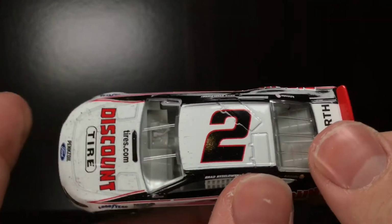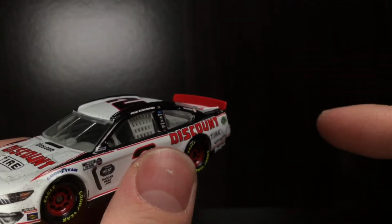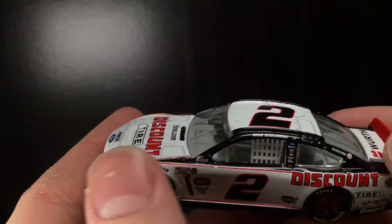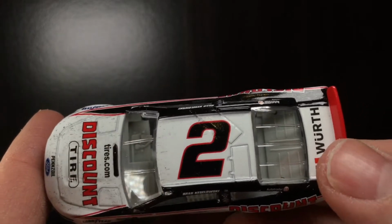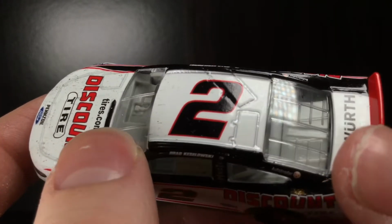It's like the Martin Truex Jr. one. You can have this diecast, and you can also have the clean version. So you have your raced version, your clean version. This is a really cool paint scheme. I love when they get a raced version diecast of a paint scheme that you can get the clean version of. I think it just really adds a little bit more to it, so to speak.